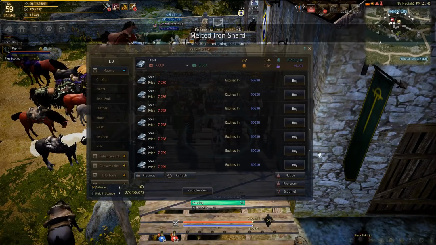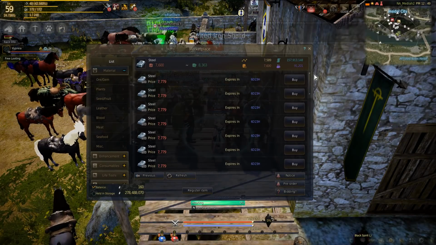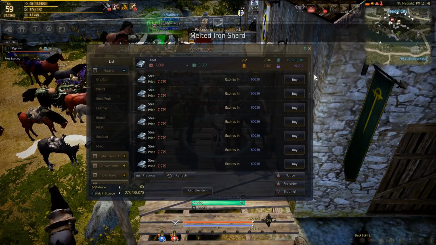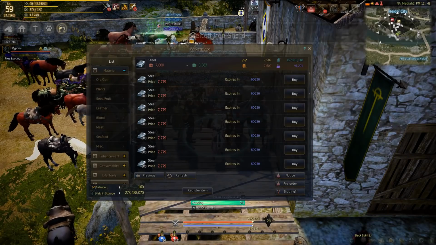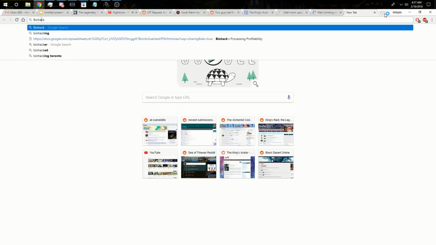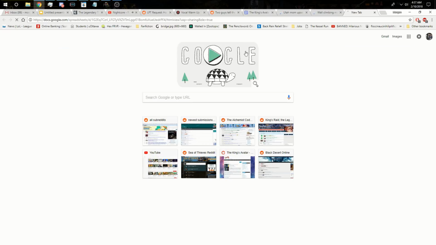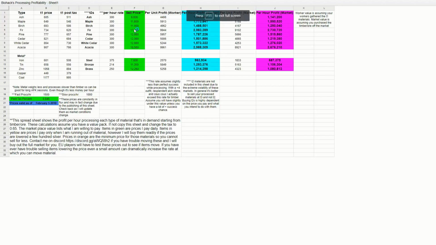Sometimes though, the entire market is taken up by items that are below the price that you really want to sell items for. At this point, you go and you consult the processing sheet, Biohack's processing sheet. So let me just go over here, and I'll put this link in the description for you guys. And here you have it. This is Biohack's processing sheet. You can see the most recent date that he updated it for, February 5th, 2018.